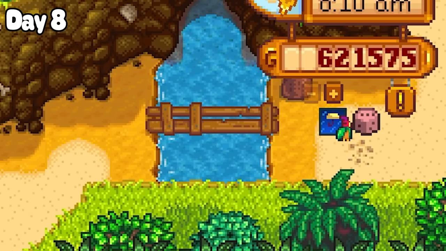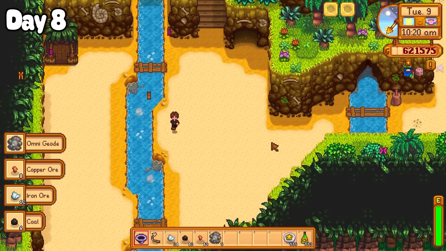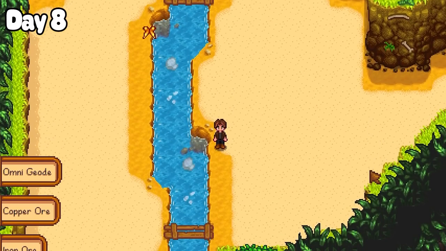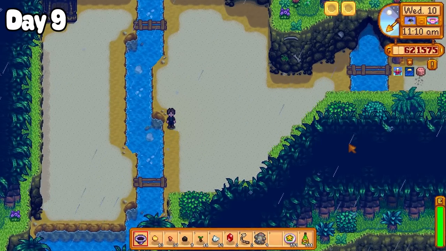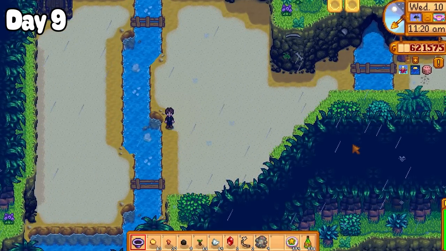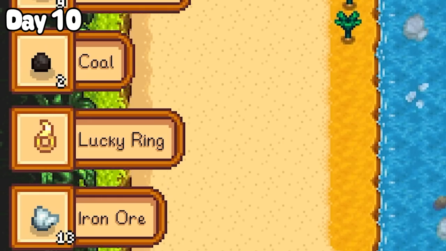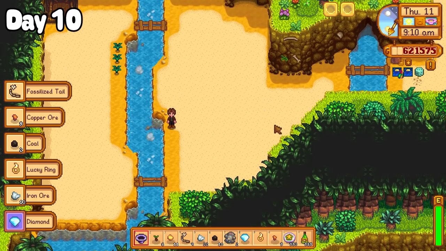The bad luck was back on day 8, and safe to say I wasn't having as much fun panning today. I missed the feeling of seeing lucky rings already. Same goes for day 9, the rain was back and made for a moody backdrop for another day without panning up a precious lucky ring. Day 10, I was able to pan up a single ring today. It's not much, but it'll have to do.